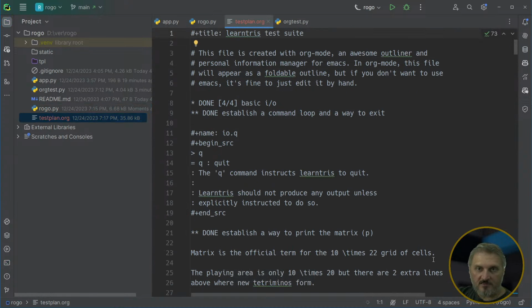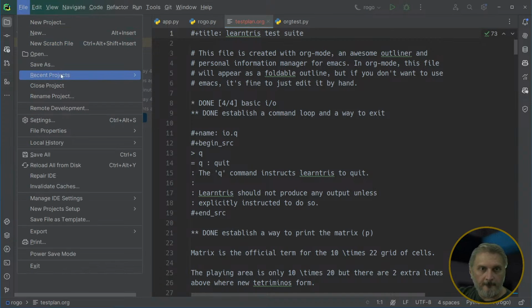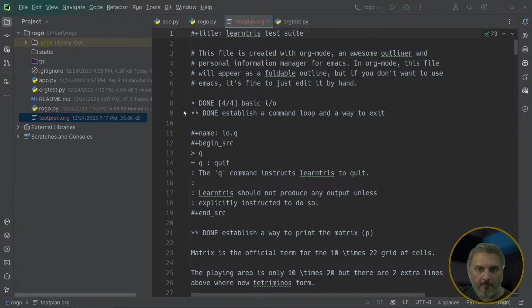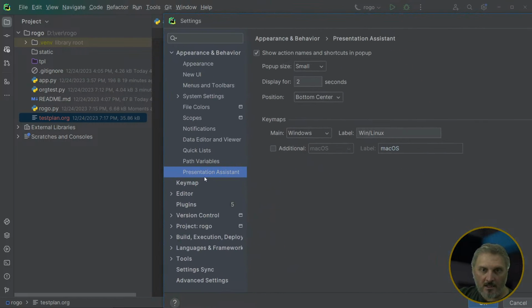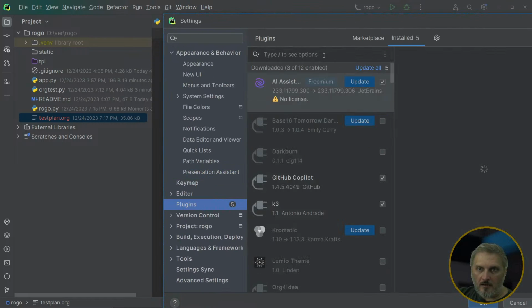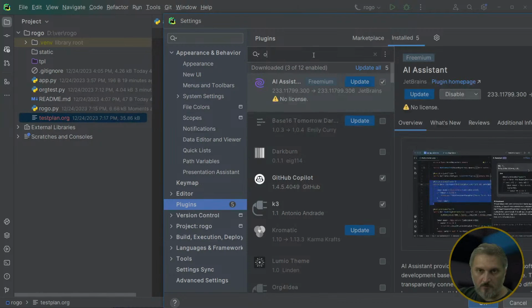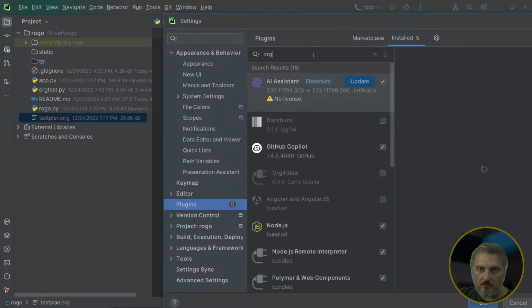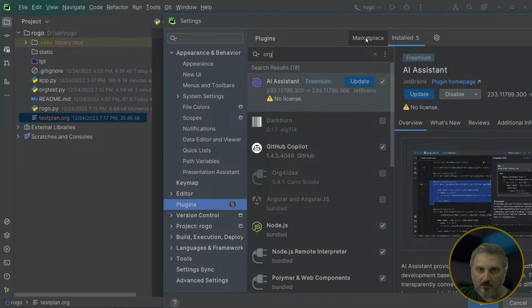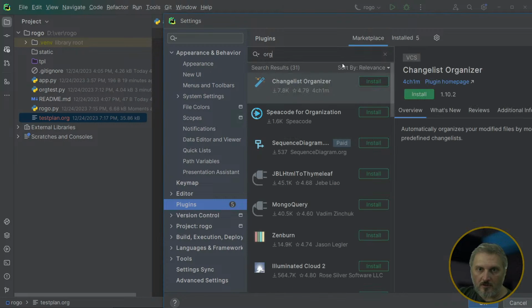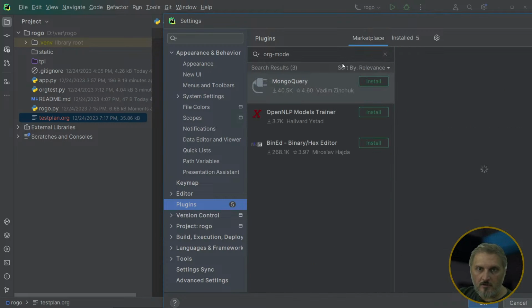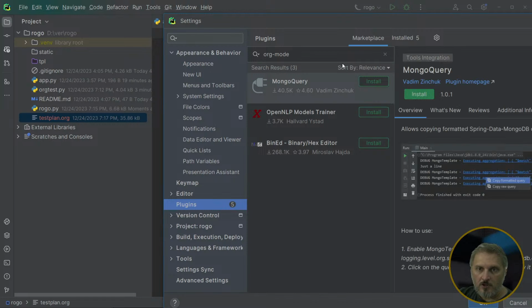And if we open this, maybe PyCharm here will tell me that it knows how to do something with this file. Plugin. There's one for... I'm just curious if there's... Nope.